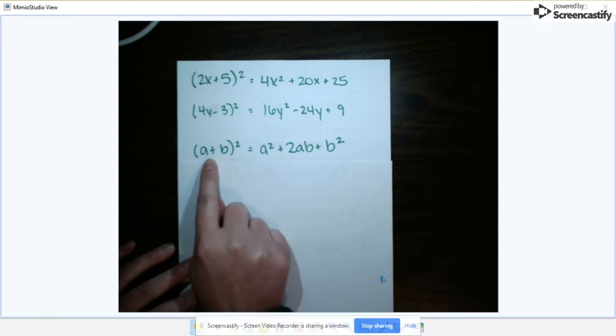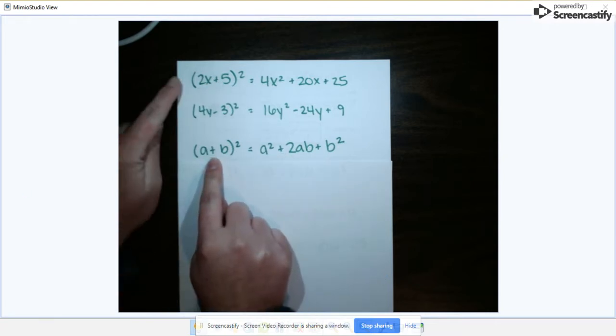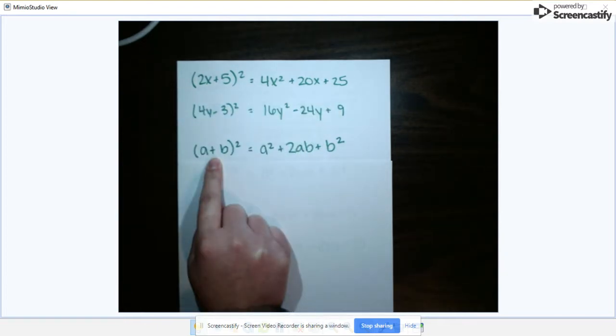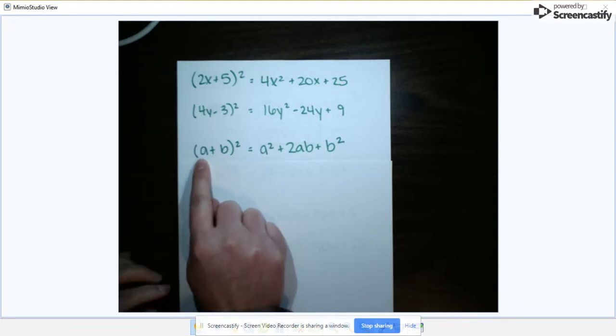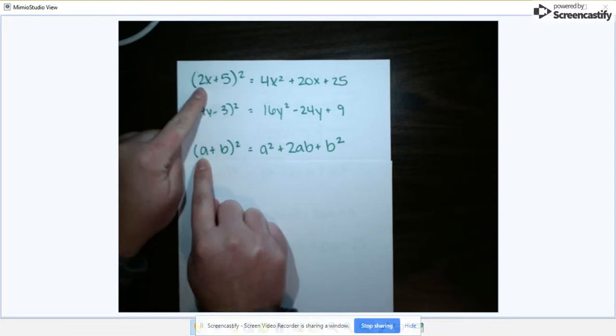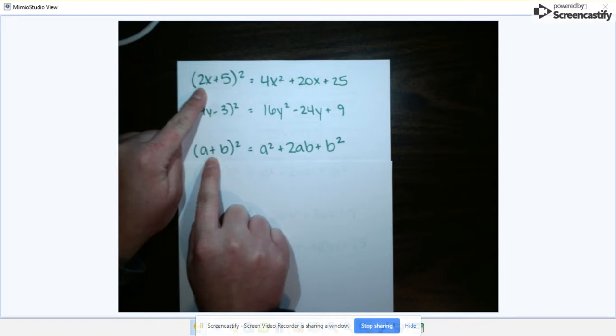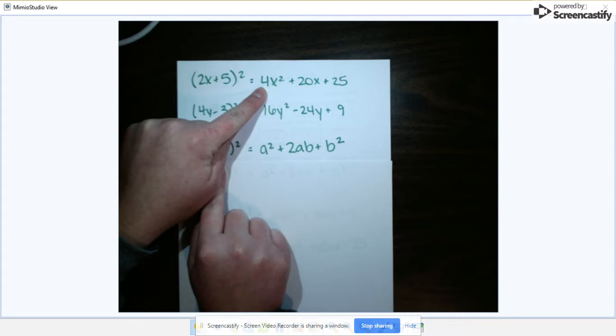So if you look at our a plus b squared, we're going to look at the 2x plus 5 and see how they relate. By FOILing, we know that our answer was 4x squared plus 20x plus 25. However, if I don't have to write it out and think FOIL and I can use a shortcut, that might be beneficial. So in this case, my a is 2x. So our answer, we're going to square 2x. Well, 2x squared, or 2x times 2x, gives us 4x squared.